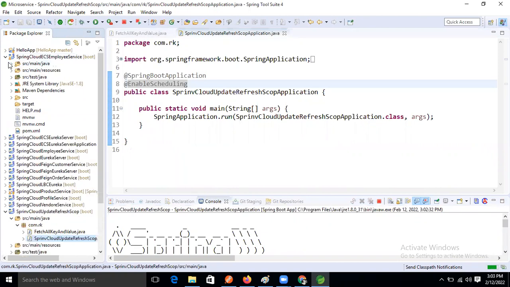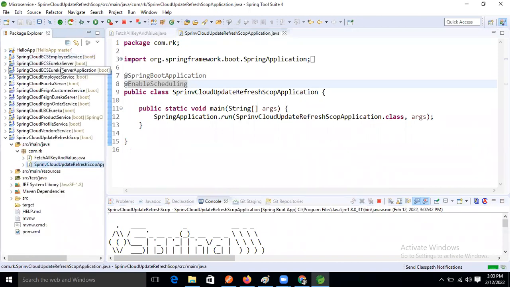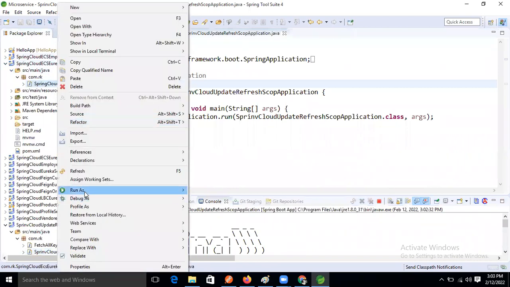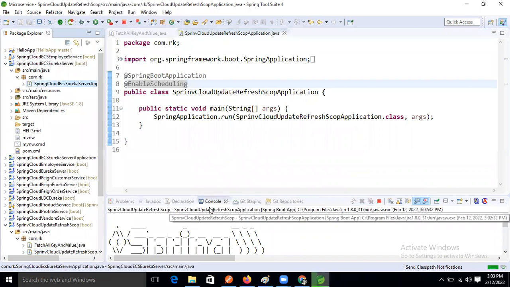So first, which one will we run? Eureka server. Yeah, Eureka server. Right click, run Eureka server. Send class path notification. How much time is this one taking today? I don't know.